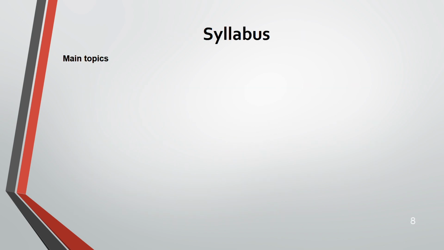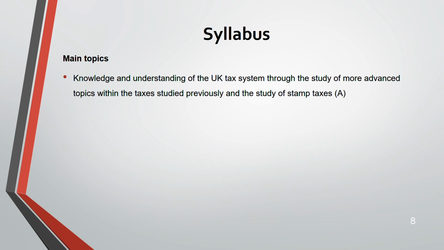Okay. These are the 5 main topics. Section A. If you have gone through my taxation syllabus, I've just started with taxation, by the way. I've not started with lecture 1 in taxation also. There also I've just finished the syllabus. You will see that there also the first topic was about UK tax and all. Understanding UK tax. Here also, based on that, but more advanced topics we are going to study. And one thing is added here. Stamp tax, which was not there in taxation. So stamp tax is new for advanced taxation.